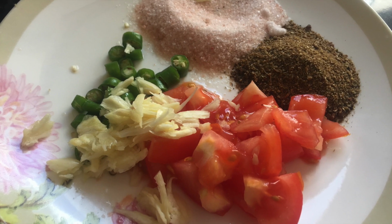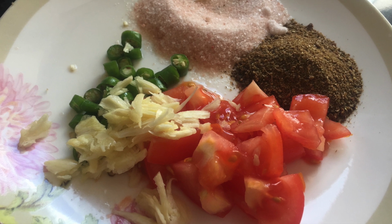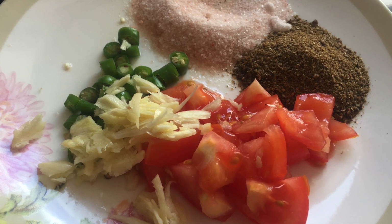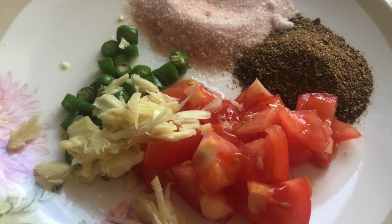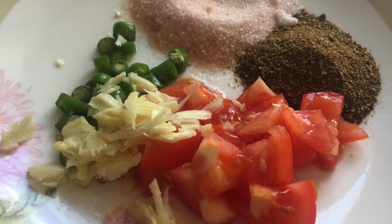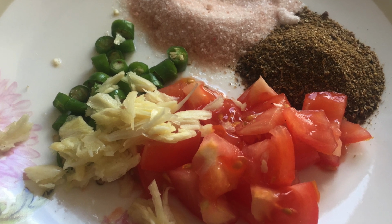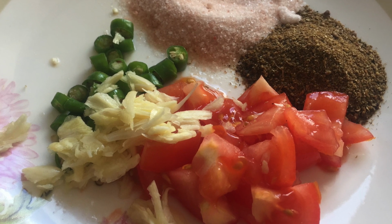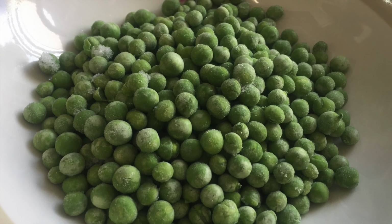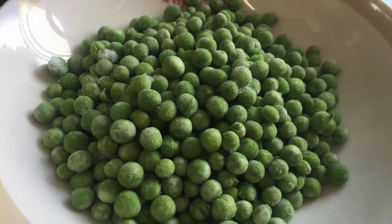Okay, you would need 2 teaspoons of garam masala, 2 teaspoons of salt, 2 green chilies, 2 cloves of garlic and 1 small tomato. And you'll also need 1 small onion. You would also need 3 handfuls of peas.